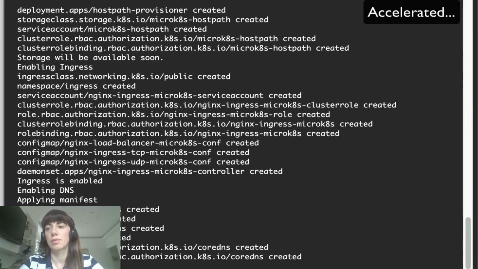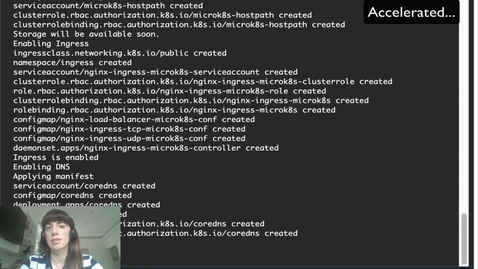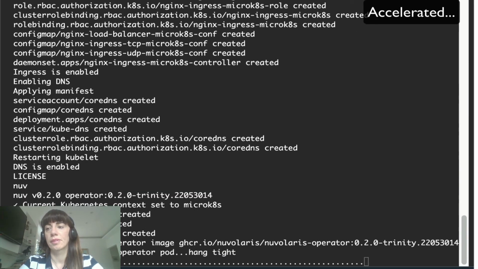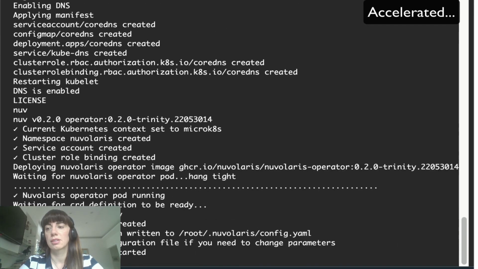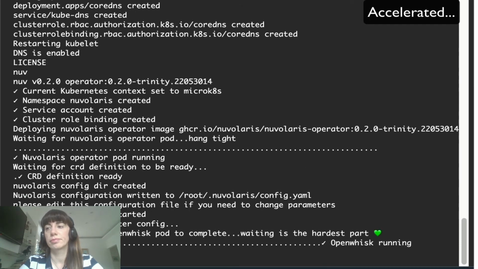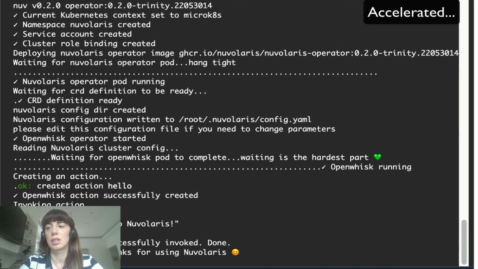So now we are inside Nuvolaris installation. We are actually checking if everything is all right. Launching the action, and we are all set.